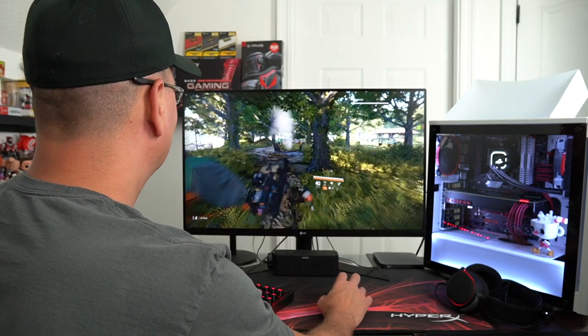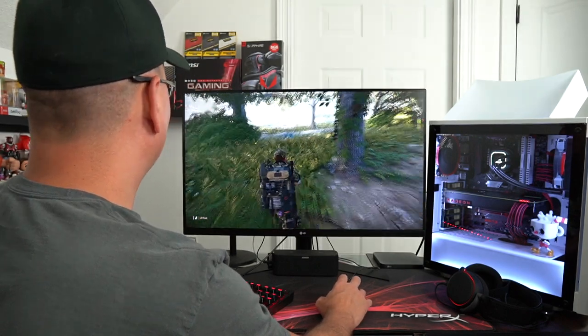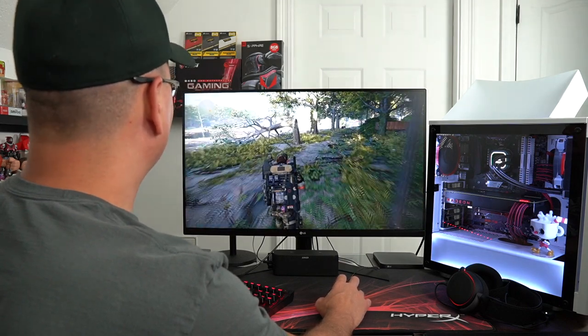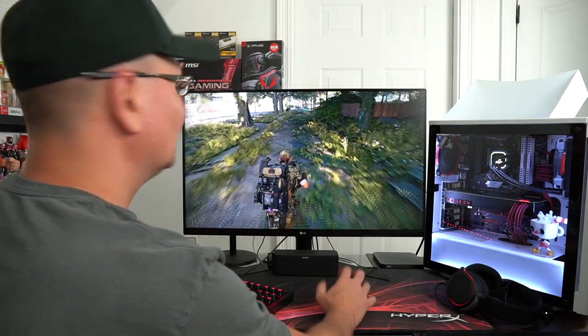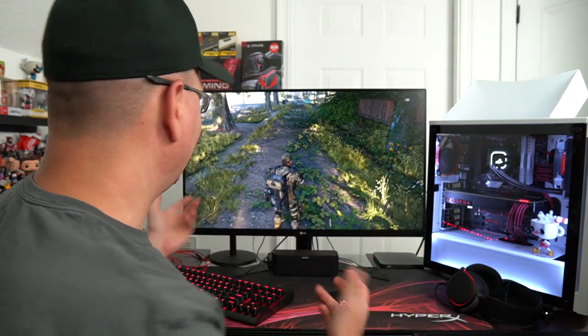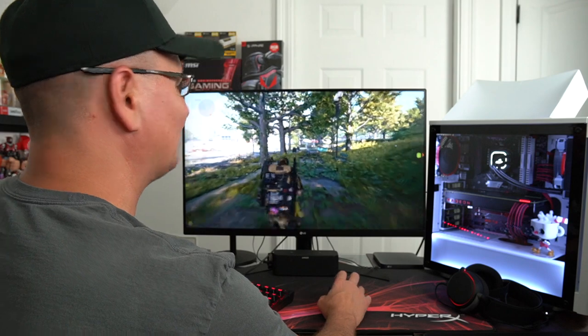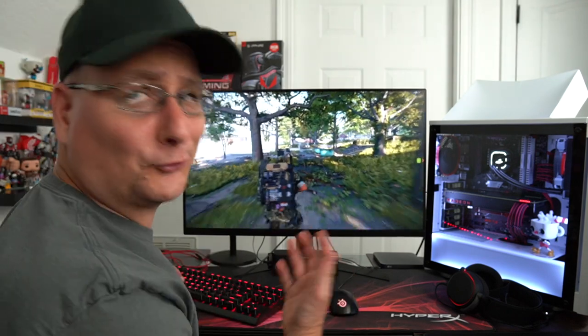75, but we drop down into the high 60s. We don't drop below that. I think the lowest we hit really is around 68 on this, but again, I can drop this vegetation down quite a bit because it looks like I'm just running around a stinking forest here. So all in all, I'm very happy with the results here. I think it looks absolutely gorgeous. Like, I'm gonna be staring at this more than I'm staring at my game, you know?